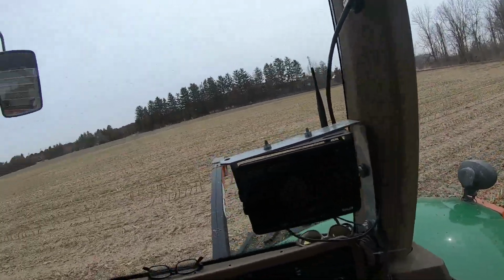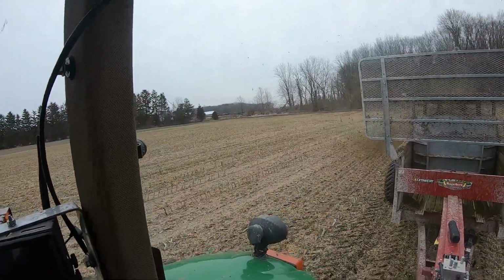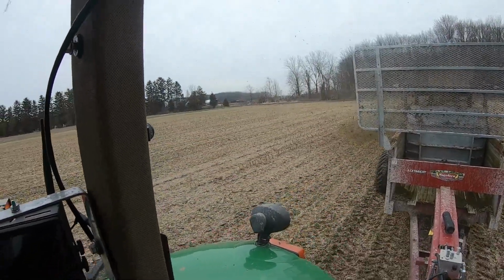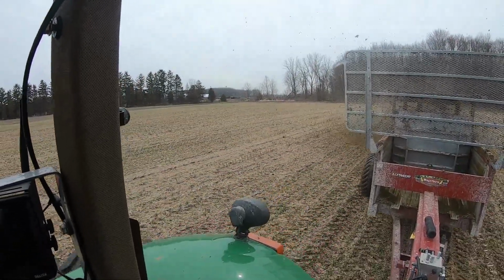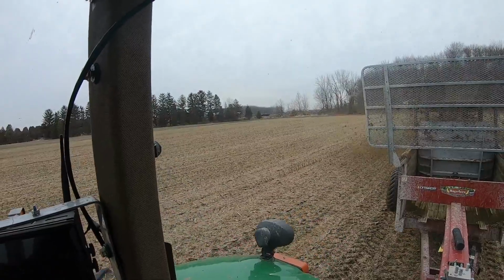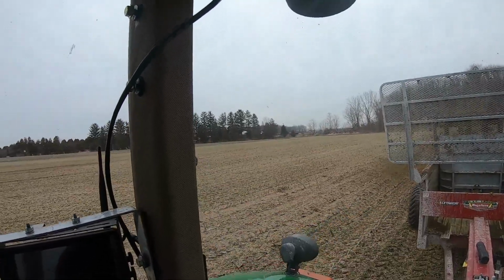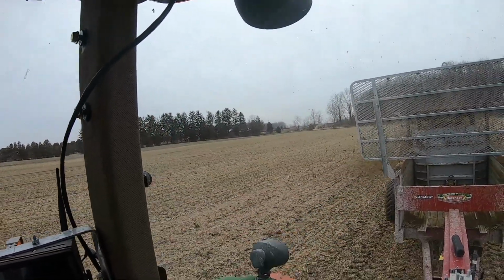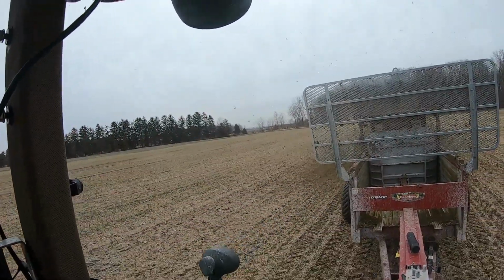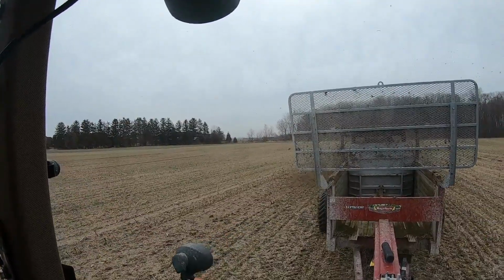So a little history on this field here. This is where we took our corn silage off, which is basically the base of the cattle's ration every day. And so we're spreading our yard scrapings on this. We planted oats on this last fall for a cover crop, and it's pretty well died off through the winter. So we're just top dressing this with some yard scrapings, and then we're going to plant next year's corn crop right in this. And we pull a little bit of fertilizer back because we've applied these nutrients from the barnyard.